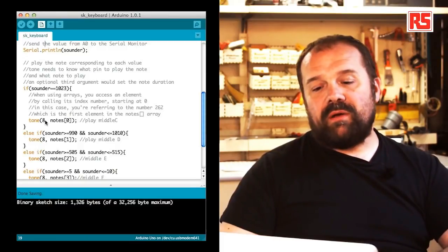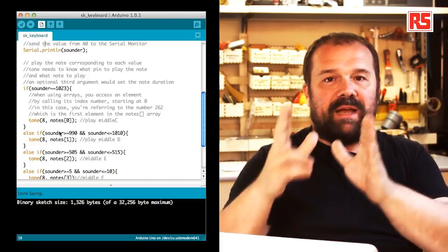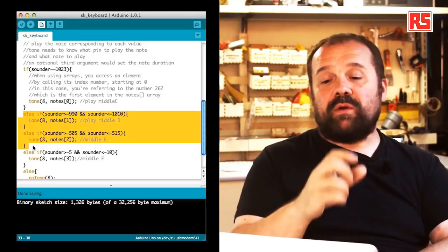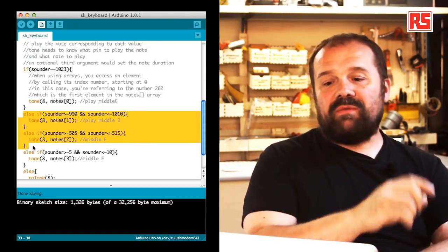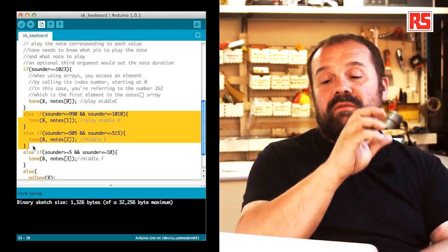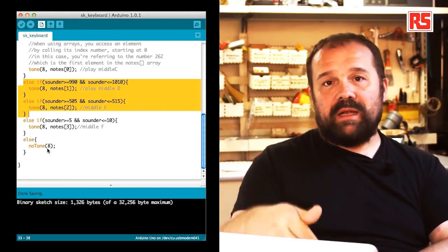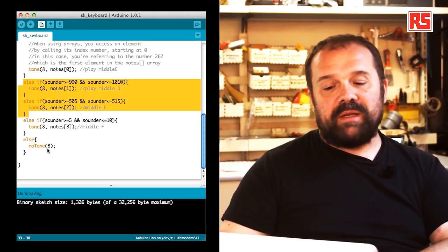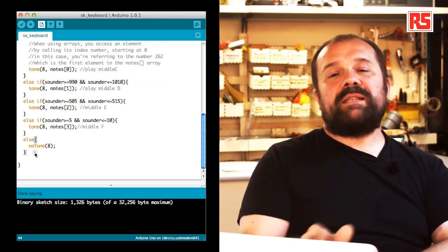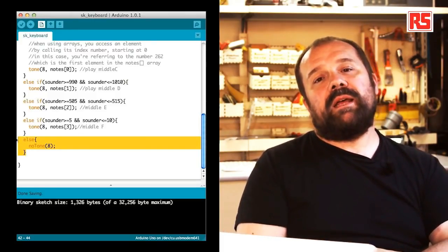Then, if we continue down the source code, you can see that there's a number of else-if statements that divide the value of sounder in different bands. So we have a band that goes between 920 and 1010, that corresponds to the middle D, a band that goes between 505 and 515 that corresponds to the middle E, and finally, a band that goes between 5 and 10 that represents the middle F. If none of these combinations is actually detected, then there's a final else statement that you can see here. This else statement calls this function called noTone that stops any sound being produced on a specific pin. So we say noTone 8, and this stops the sound.